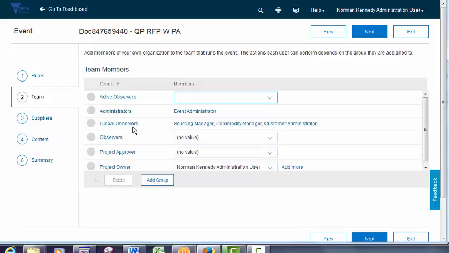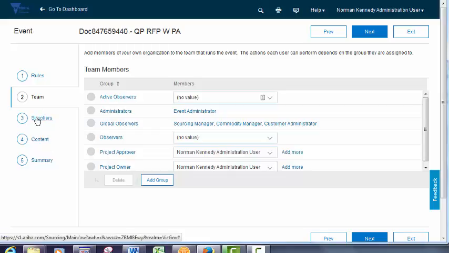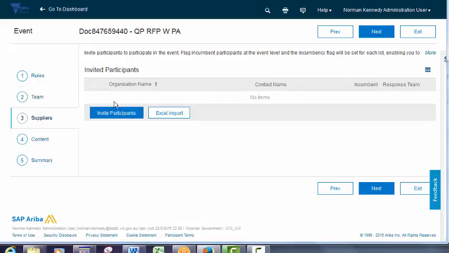Team. Now in this case there is a project approver, so I need to select the project approver. If your department requires a project approver, then you need to add one. Now in the old days it was yourself, but because we have projects without publish approval, we don't need to do that. I'm going to pick a supplier, so invite someone I know.